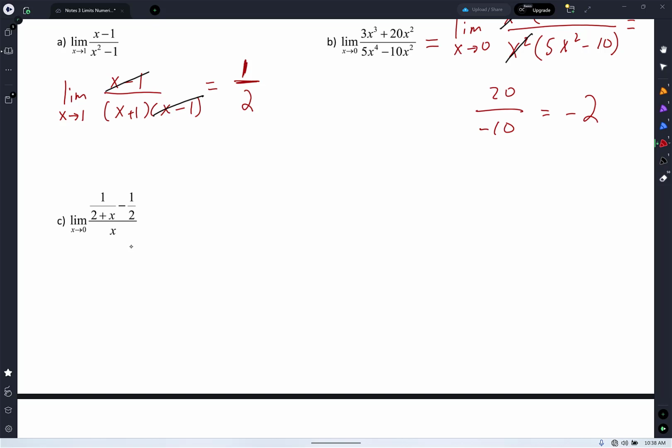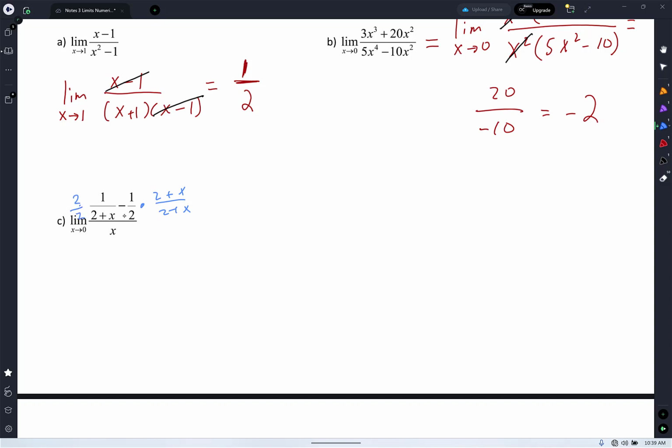All right, here we go, guys. Can I do direct substitution on this one? No. I don't know if you remember, but if you look at your pre-calc notes, we simplified this expression way back then. I know, because I made the notes. So here we go. I need a common denominator in the numerator. So I'm going to multiply the right term by 2 plus x over 2 plus x. I'm going to multiply the left term by 2 over 2.